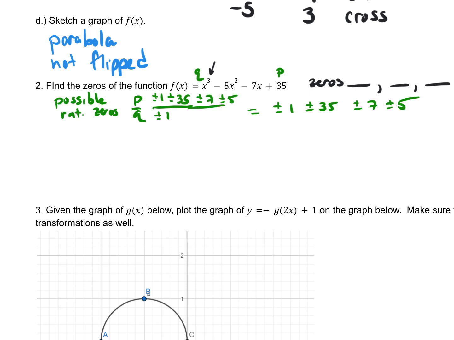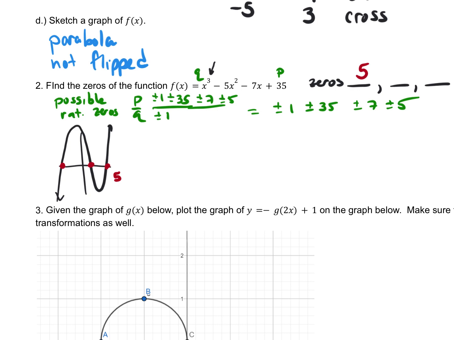Now to see which of these work out of this list, typically you can plug them all in or you can graph it. The graph is going to look something like this when I graph it on Desmos. This one's kind of an odd decimal, and this one's kind of an odd decimal, but this one is 5. So 5 is one of our zeros. It's a nice one. It works out well. The other two are not so nice, so they're typically going to be some kind of irrational number.